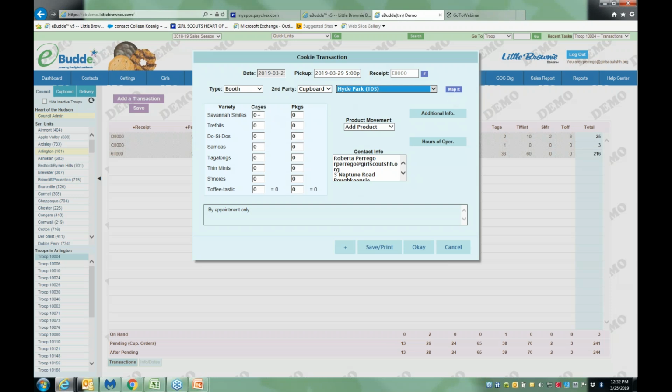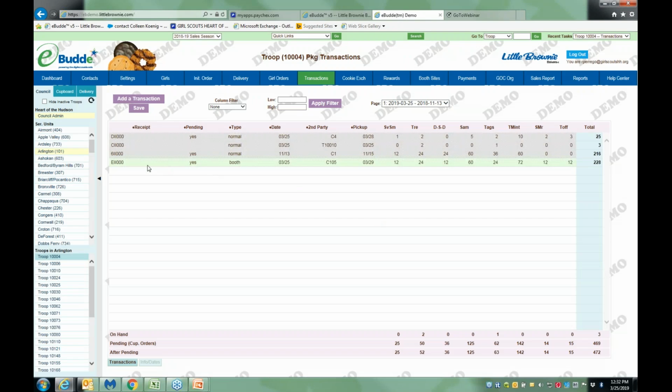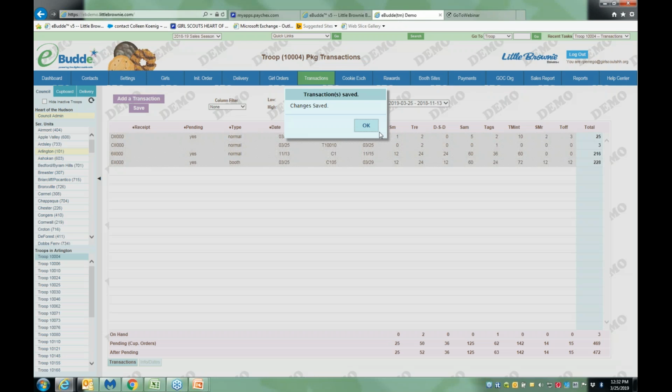Okay, so you're going to order for your booth sale. You're going to order by the case. For booth sales, we order by the case. Okay, so I'm going to click OK, and I'm going to click Save. Okay, so those are the only differences.